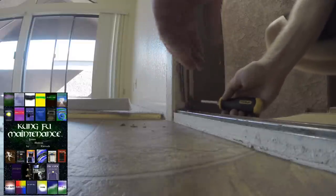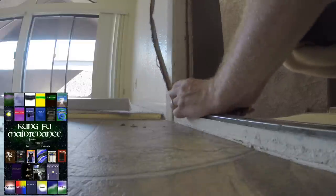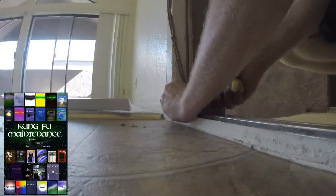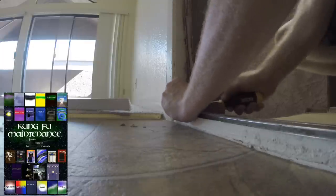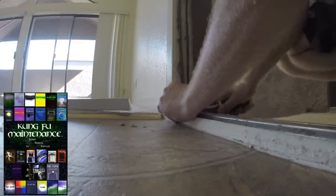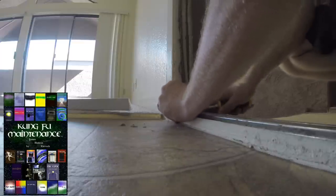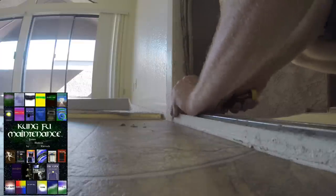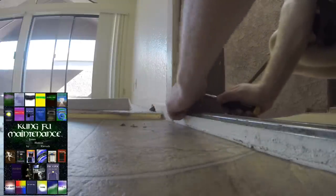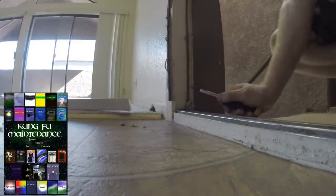Looks like we've got just a little glued on spot down here. Again, we want to make sure we get all of that stuff out of there. That'll make putting a new one in possible. So up here, we'll just pull this all out.